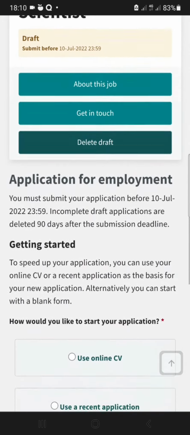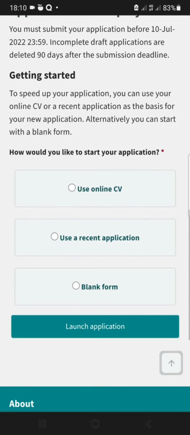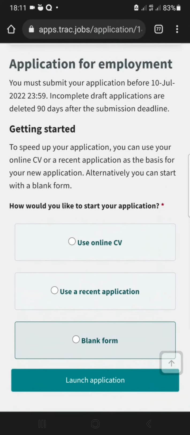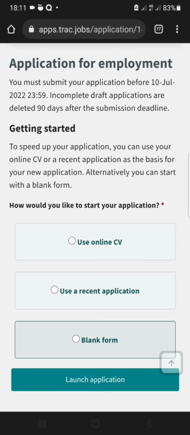So here we are. Getting started, how would you like to start your application? That is the good thing about Trust and TRAC jobs. Use online CV, use recent application, use blank form. So what I said earlier on is that you could just create your document and save it. Create every question and save. Or once you start, definitely what you have used to apply for a particular job would have been saved on your page.